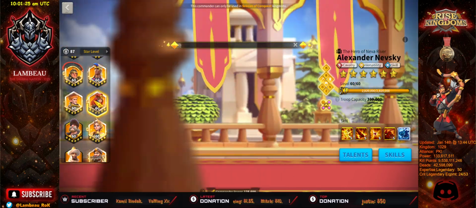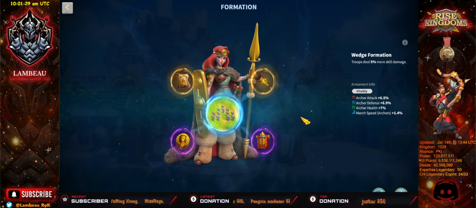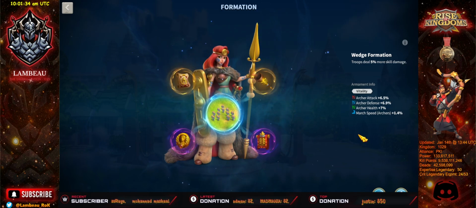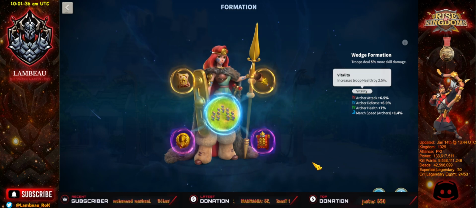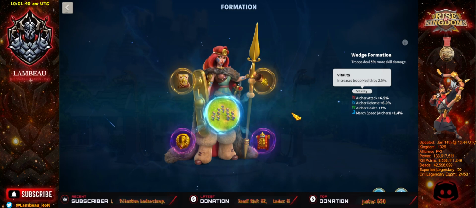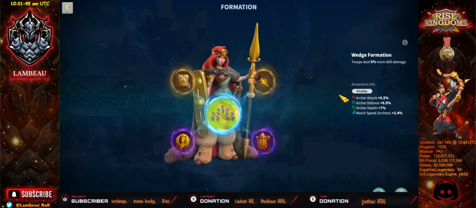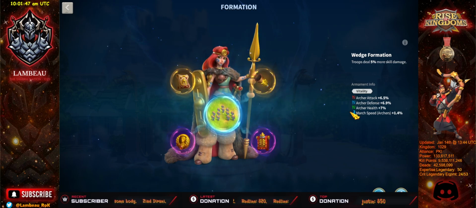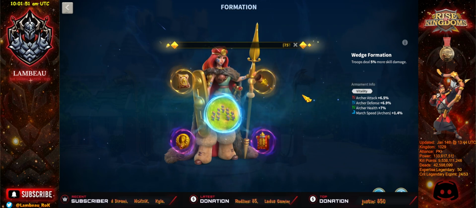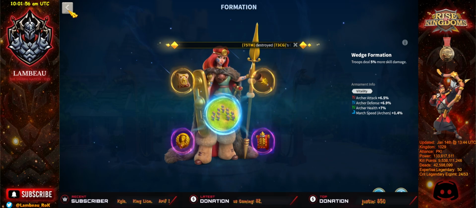Next on the list, we'll look at Boudica. This is the one where I've gotten the luckiest, right? All 4 armaments are all archer stats. Plus, we've got a troop health vitality inscription here. So, I'm very happy with where Boudica's at. Obviously, if we get any more triple stack archer armaments in the wedge formation, especially those with inscriptions, we'll take a serious look at modifying this. But for now, I'm happy where this is at.